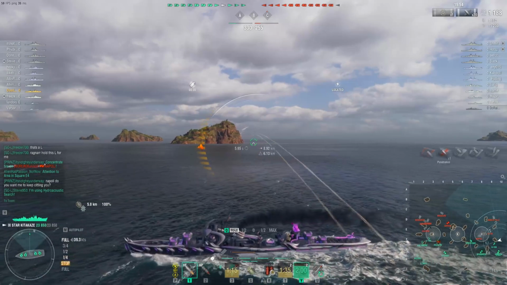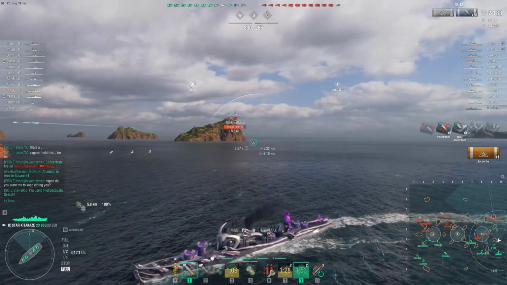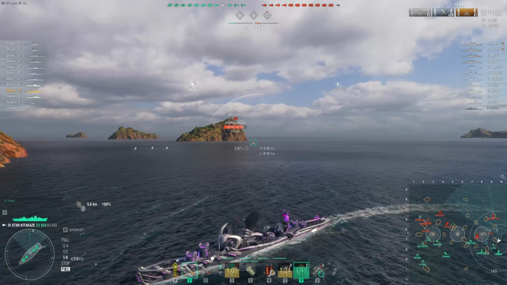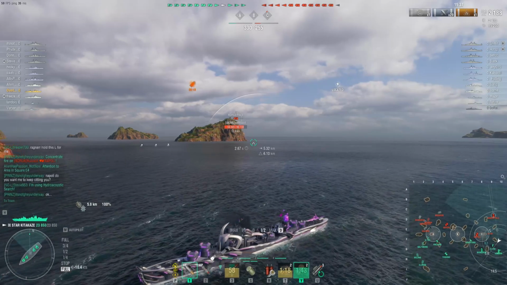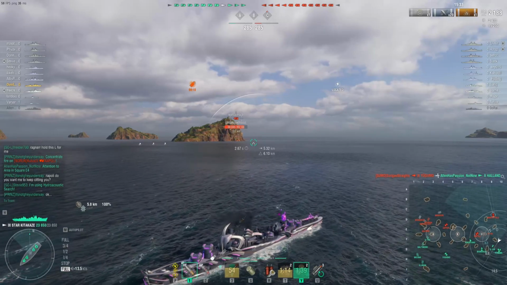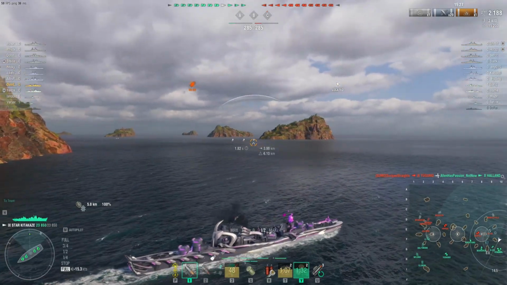They are super cool. I'm not denying that. I think the commanders and the camouflages are really cool. It's really unique how, when they're spotted or not spotted, the ship's camouflage will change to showcase that. Along with when you use different consumables, the ship will change as well. But at the same time, is it really worth it though?